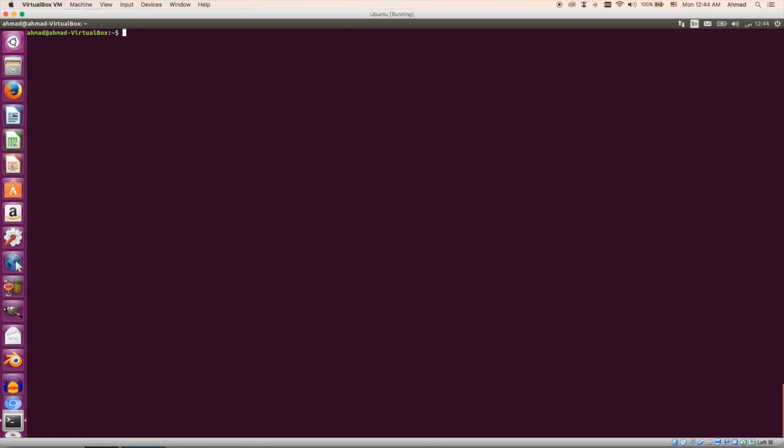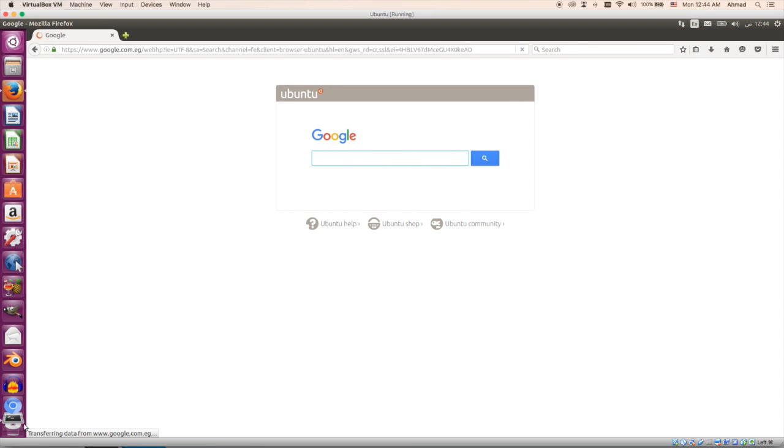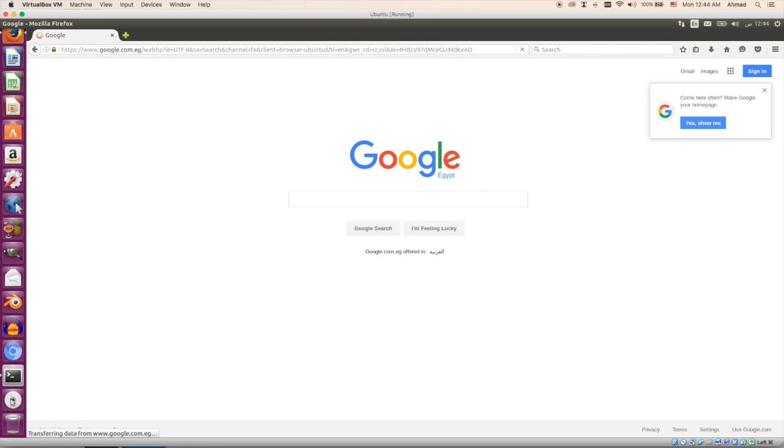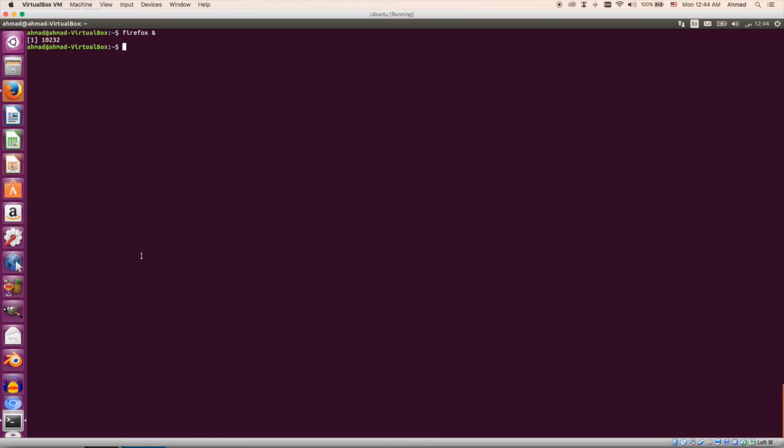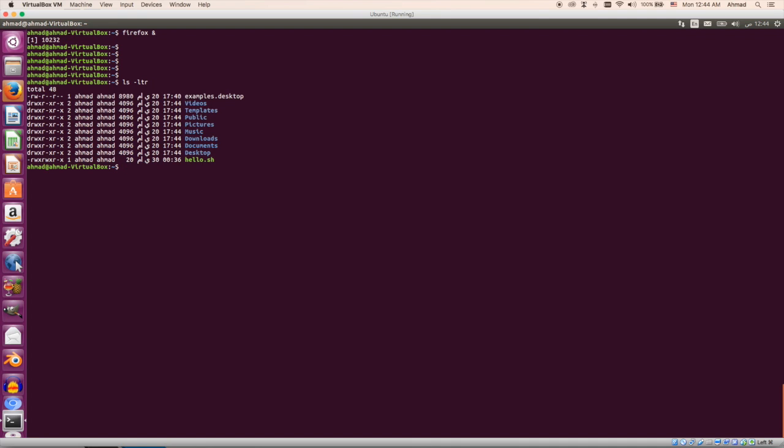I can even start Firefox in the background from the start. So I can type firefox like this and type in the ampersand, or the and sign, at the end of the command, followed by a space. If I do this, let's see what happens. The Firefox window has opened as expected. However, I do have control over my terminal. I can do whatever I want, like this, or this.